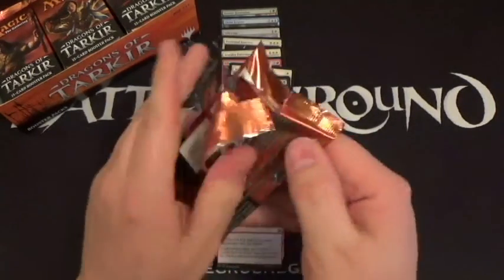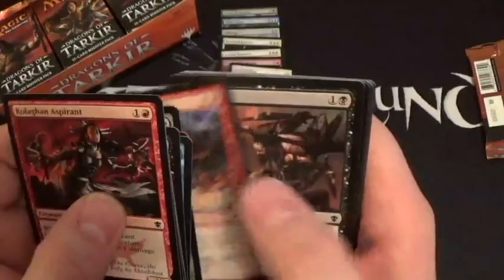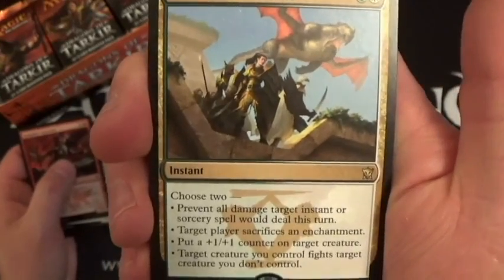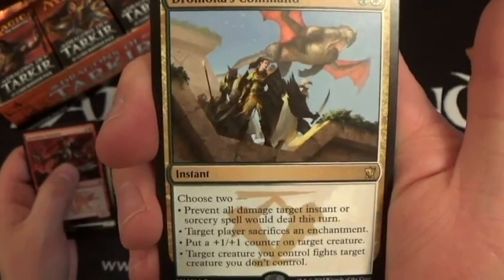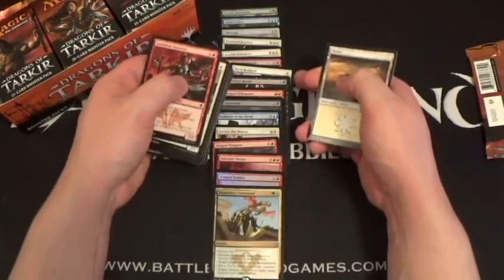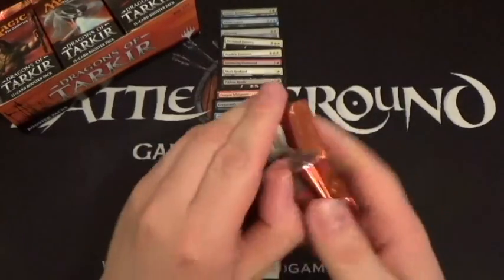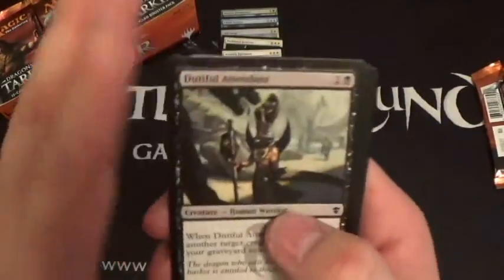Alright, moving on to the next pack here. Let's see what we got. So we got a Dromoka's Command. 1 green and 1 white for an instant. Choose 2. Prevent all damage target instant or sorcery spell would deal this turn, or target player sacrifices an enchantment, or put a +1/+1 counter on target creature, or target creature you control fights target creature you don't control. Pretty cool. First one of those cards from that cycle, I guess you could say, because each Dragon Lord has his or her own command card. Kind of like the commands from Lorwyn, you know, like Austere Command, Cryptic Command, all that jazz.